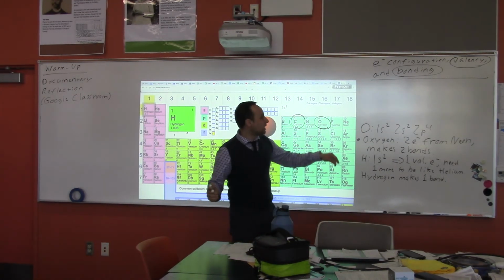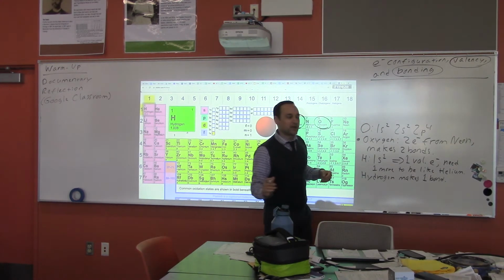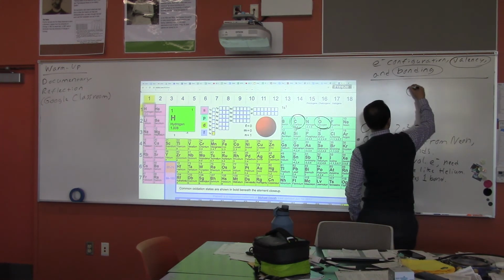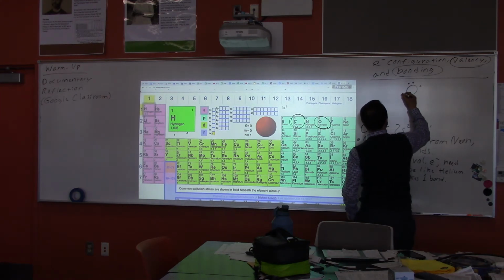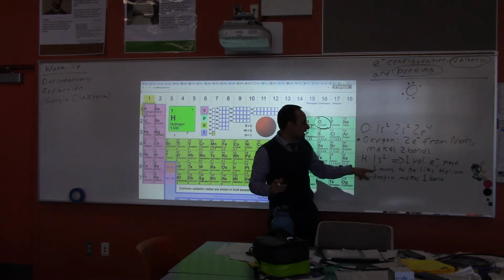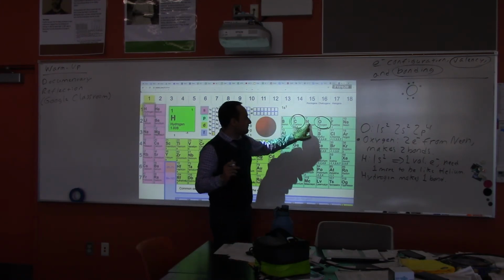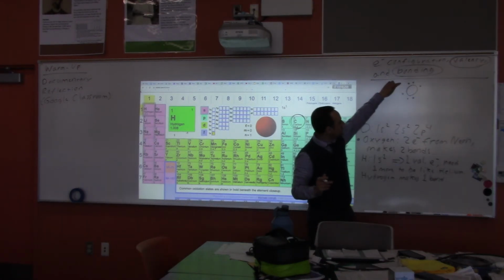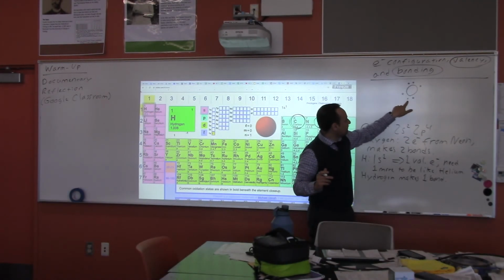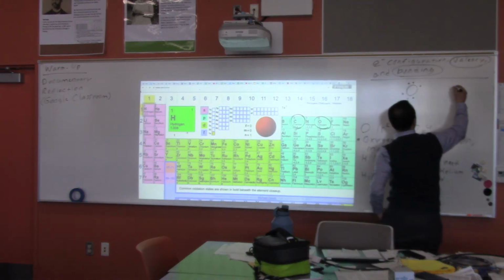And here's the cool thing. We can represent, and we'll do more and more of this later, so don't worry if this seems foreign right now, but we can represent these outer shell electrons with dots. I'm going to put 2 of these dots on top and 2 of them on the bottom for oxygen. I'm going to put 1 here and 1 here. Notice we said oxygen has 6 valence electrons. 2 plus 4 gives 6. So look, 1, 2, 3, 4, 5, 6 dots for oxygen. And the ordering will make sense after a little bit.